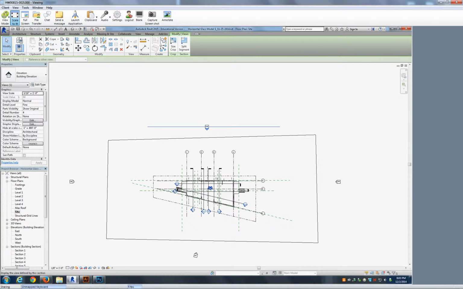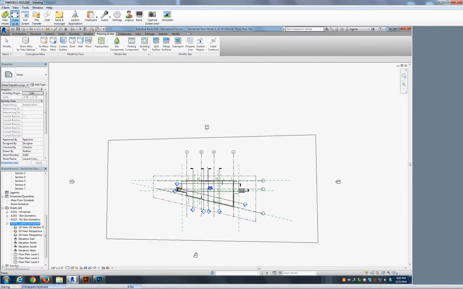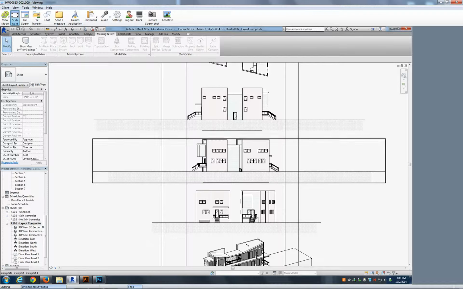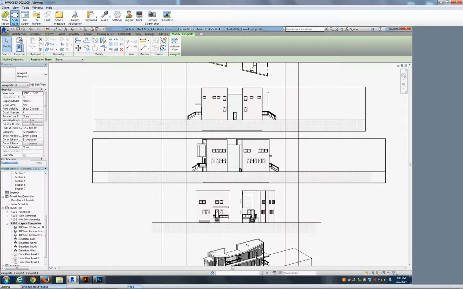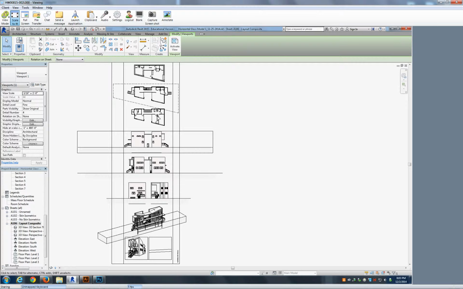So if I come here, you see how this clipping path is back here? It's not cutting in, so I just pull it into the site. The hatching for the Earth goes all the way past the drawing. It doesn't matter. You can crop it, but you don't even need to, because it won't print. Oh, it won't print? Nope. It's going to always go to the edge of the paper.